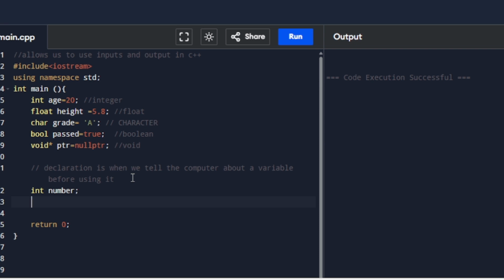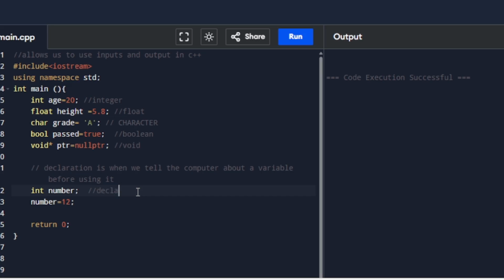So over here we are going to assign a value to the int number. We do it by number is equal to 12, then we terminate. So let's just comment over here.